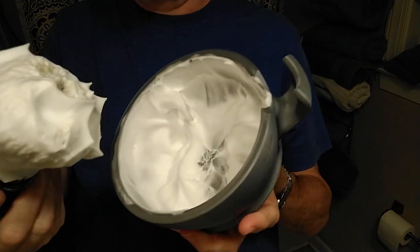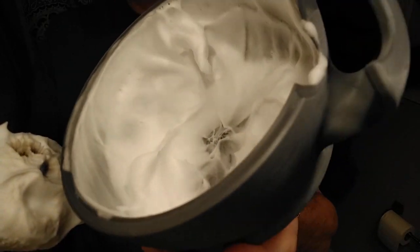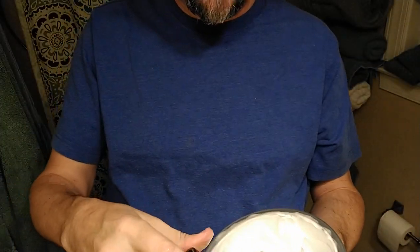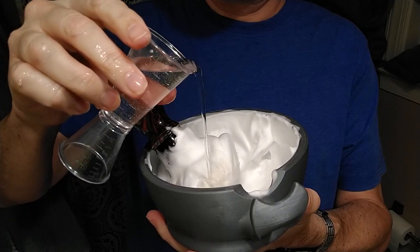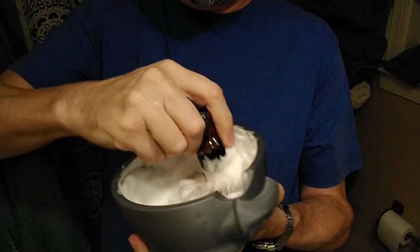Okay, now as you can see, it's kind of firm. You can see it's holding its shape very easily. It's even kind of brittle almost, with a little bit of wiggle to it, very light wiggle. So let's start adding some water. See if we can watch it turn into something creamy.